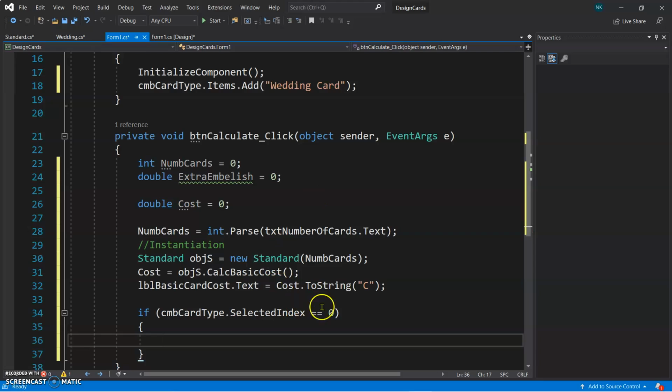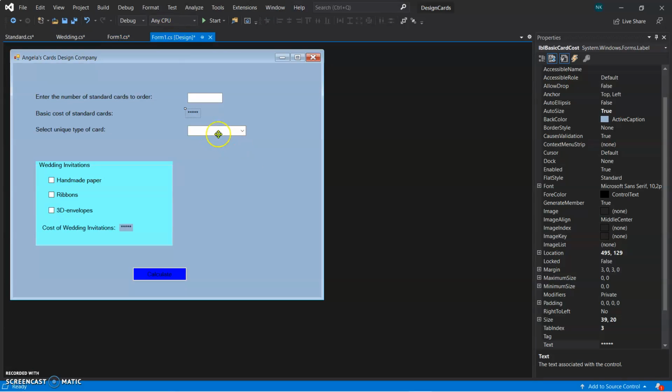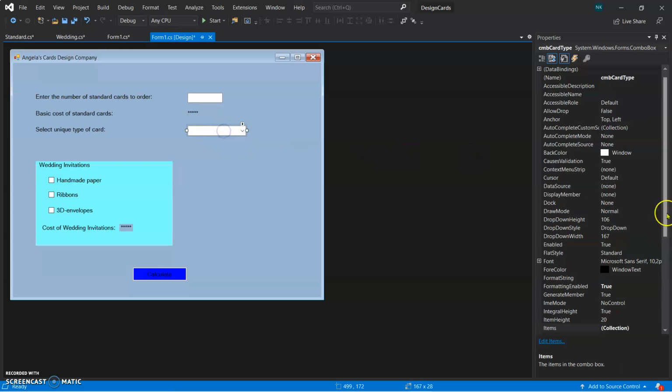Okay, I will explain this now. Here CMB card type is the name of the combo box. This is the name of this combo box here.